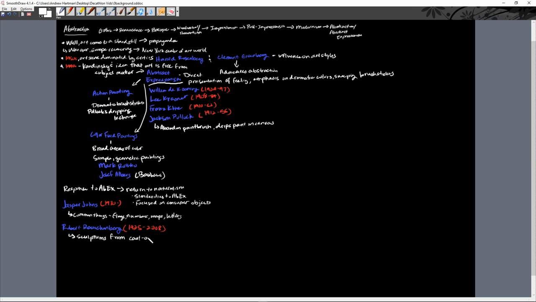cast-off objects, and these sculptures he created, he would call combines, right? Basically combining all these different things into one. And so the two artworks they talk about with him are Bed and Monogram. Bed was made in 1955, Monogram in 1959. Okay, and for Bed, he hung his own bedclothes on the wall. So it was like his sheets and I guess maybe his pajamas. He hung the bedclothes on the wall and painted them like a canvas.